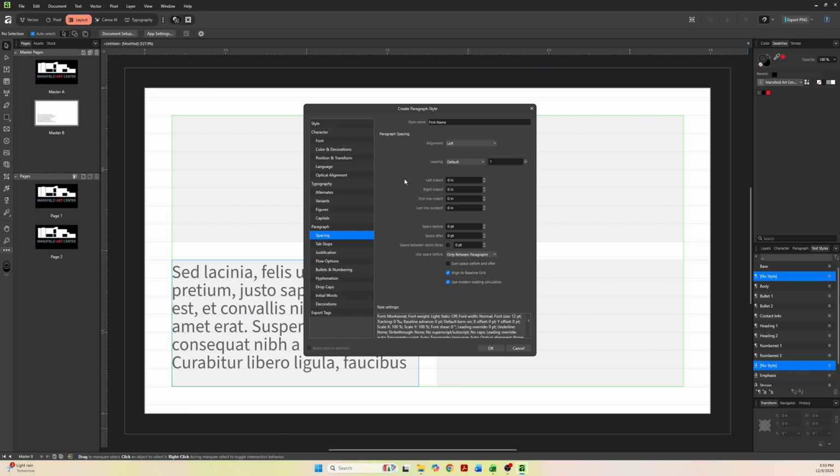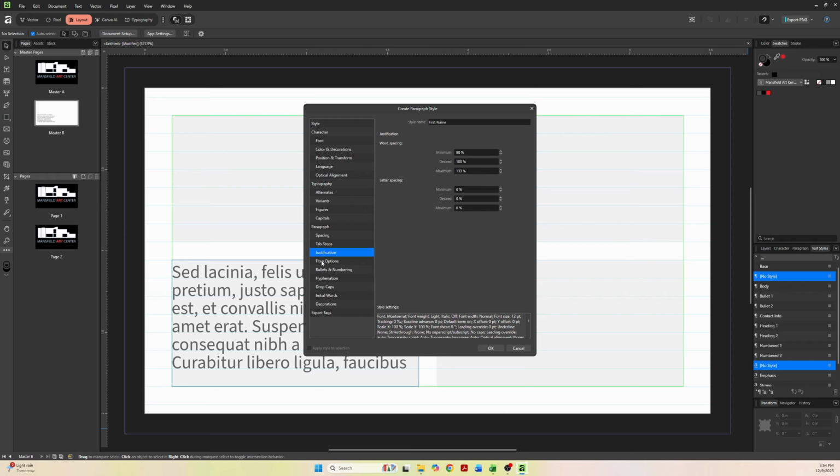Coming down to spacing, and this is where it might get interesting. We'll see how badly I mess this up. For the spacing, I do want it to be left, and I do want it to be exactly 16 point leading here. And for the space after, I do not want to have any space after on the first name.